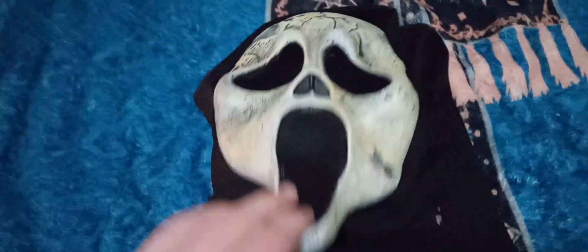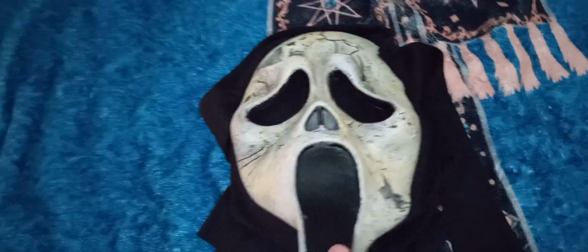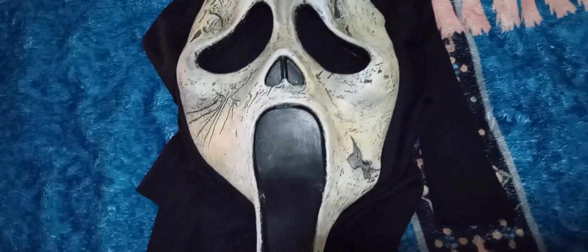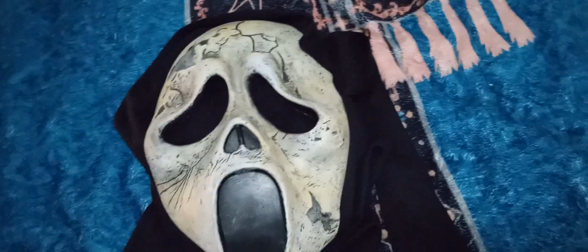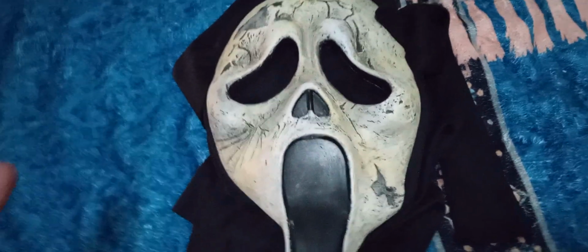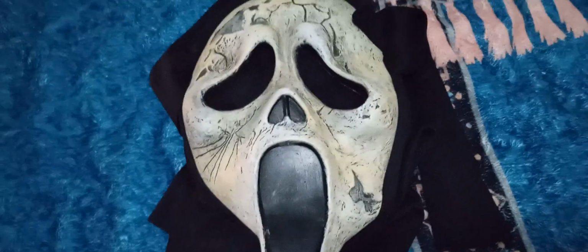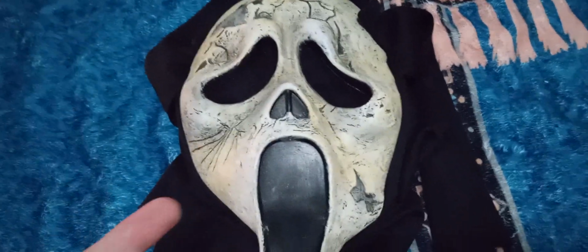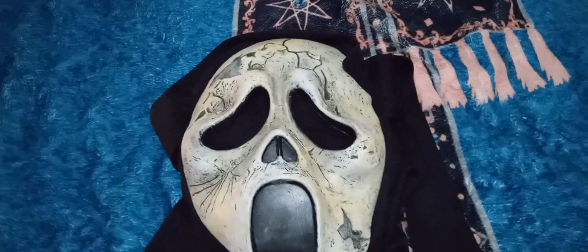Usually when I have a Ghostface mask, even if I untag it, I like to show off the tag. This one, I didn't do that. I got home, and I knew this was going to be a part of my costume that I'm going to wear for Halloween. I'm going to be the Billy Loomis Scream 6 mask Ghostface. So I just ripped the tag right off. Didn't even think about it. I put it in my room somewhere. All the Ghostface masks I saved the tags for. At some point I want to get a binder and just collect them because I'm weird like that. But I seem to have misplaced it. If you want to know what that tag looks like, watch a different video on it, or go in the store and see it yourself.